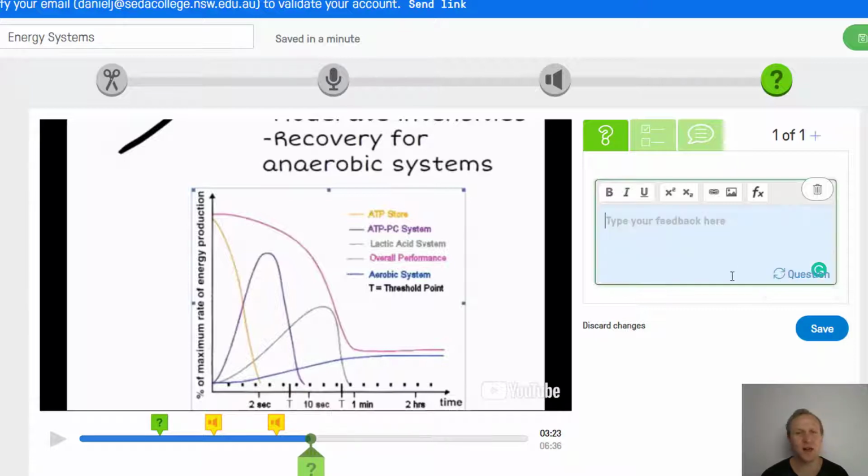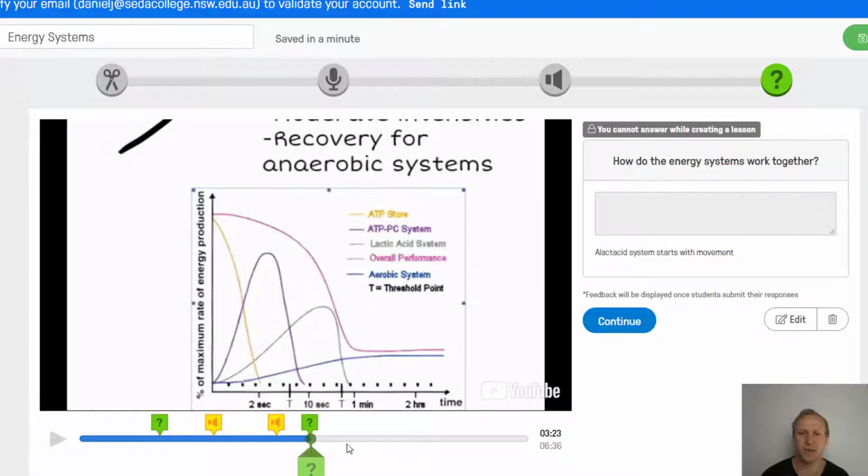So on the other side of my question, I can say something like the lactic acid system starts with movement. Okay, and I can give them more detail than that, obviously, but you can give them feedback to the answer that they've provided, and you click save, and that's also in there.